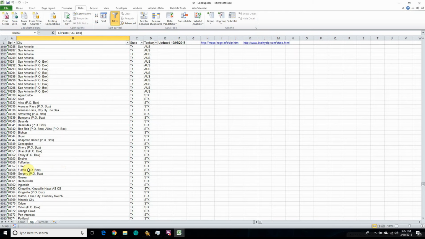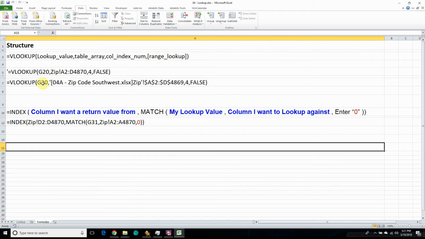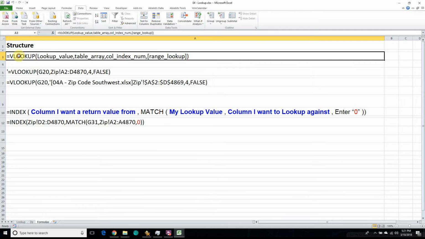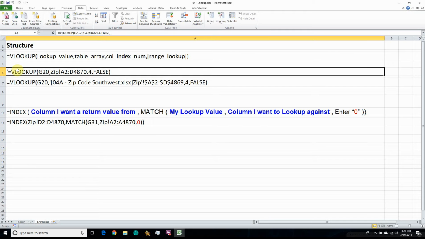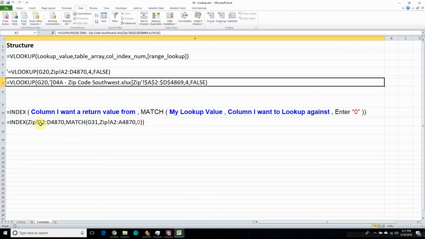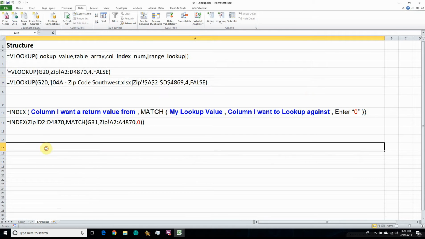So once you have that data put together, the question is, how can I look up this value inside of this table? Now, Excel provides a couple of different formulas for doing that, and something new in the lessons now, we have a tab called Formulas. So all this is just a blow up to show you here's the structure, here's the data that we're getting from it, and then how we're finding this information. In this case, we're going to start off with the VLOOKUP. It's the most common one, and more people are familiar with it. The other is index match. We'll come back to that in a minute.